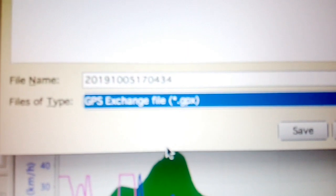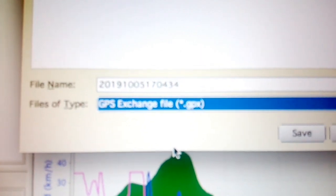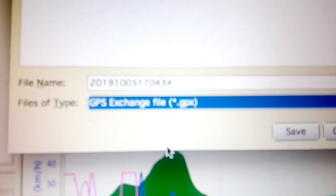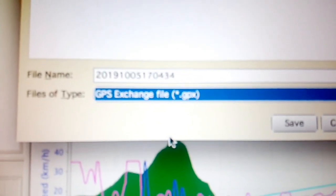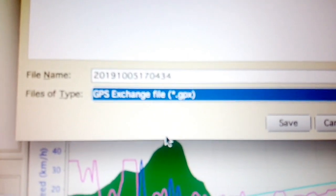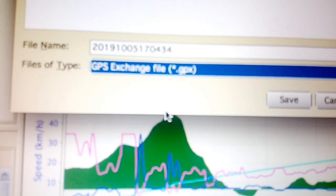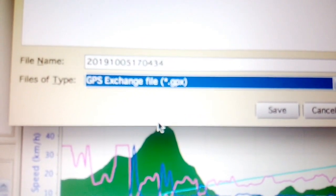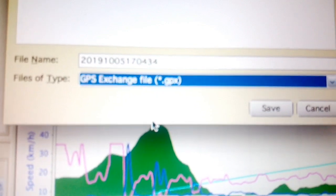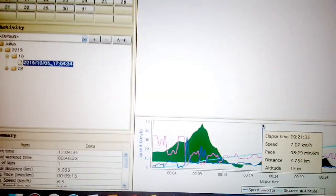But for the more advanced GPS watches, lately, they have a tool that uploads directly to Strava and other sites. This tool that I'm using right now is only applicable for the older types of GPS watch. In my case, for the Crane GPS watch, I have to do this conversion to a GPX file before I can upload it online. So you just click save, and it will already be saved.